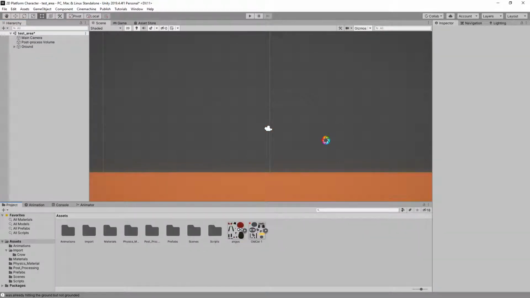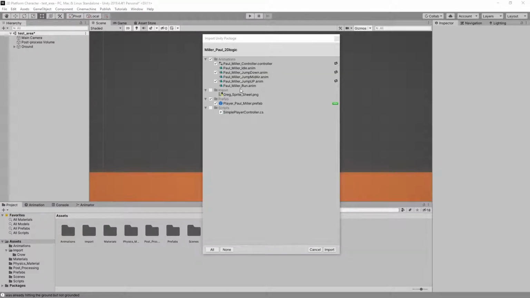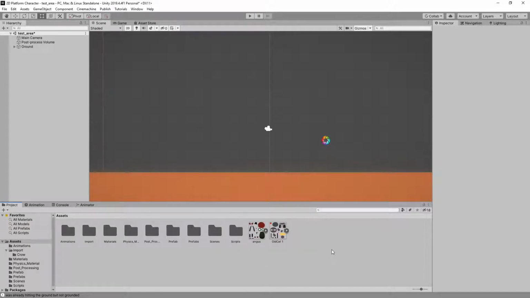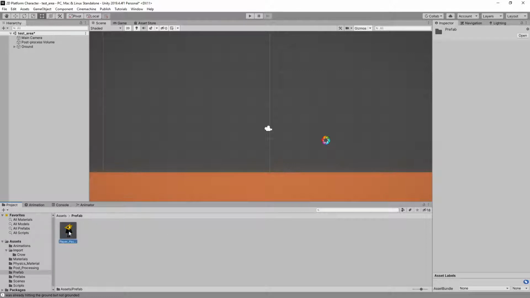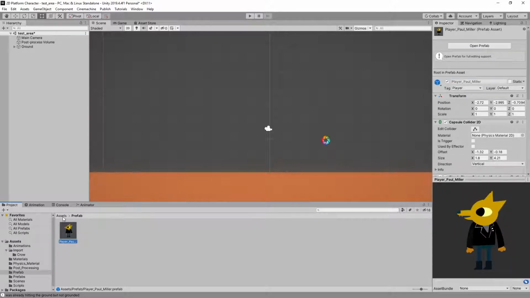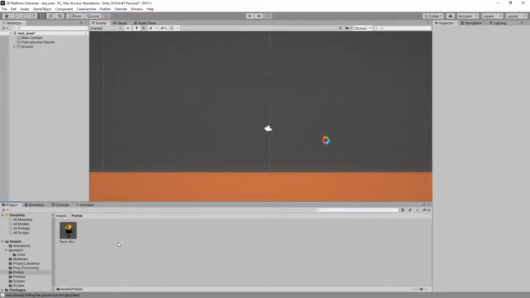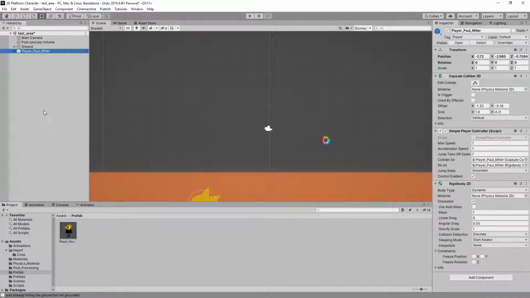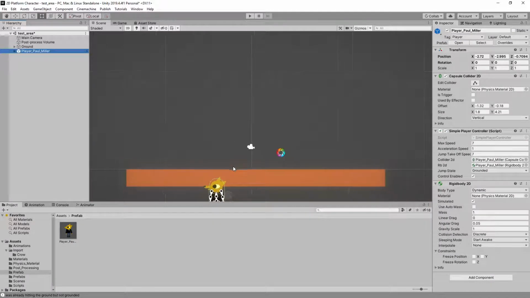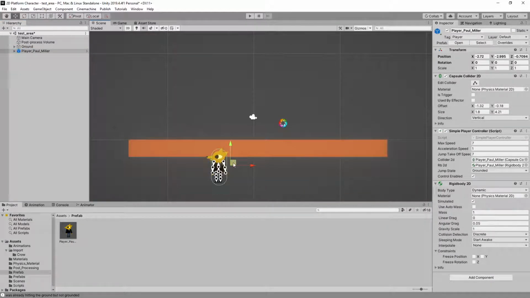Let's check out Paul's animations, sheet, prefab. All right. Take a look. Oh wait, he has prefab. So just a note, Paul, this is not a huge one, but you've named your folder slightly different, just didn't include the S, and so it missorted it. Just make sure that you name the folders exactly, and then it's always going to be as convenient and nice as possible. What are you doing down there, character? You don't belong down there. You belong up here.